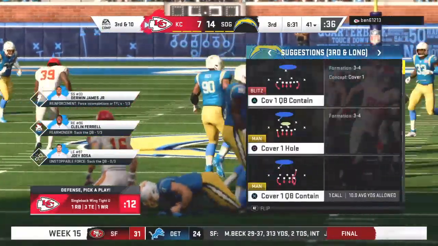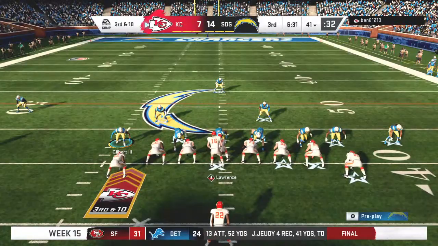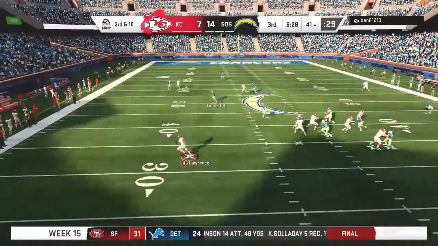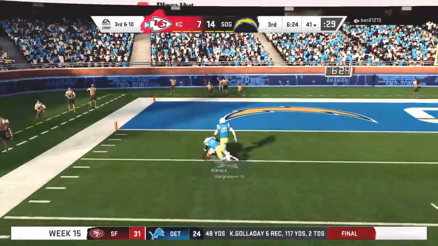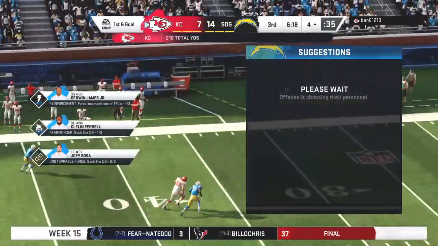Another throw on 2nd down, and this one incomplete as well. Big play coming up. Here's 3rd and 10. I would expect to see some pressure here. And the blitz does come. Out to his left, now he'll let it go on the run. Deep left, got a man. It's caught inside the 10. They're able to convert on 3rd down, and that sets up a 1st and goal.